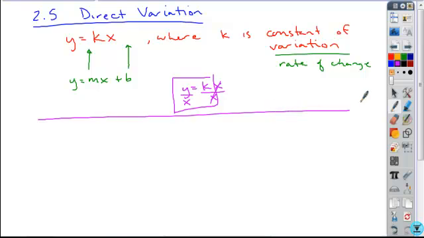Okay, now here's the type of problems that you're going to see involving this, and really the solutions are no different than what we've done with slope-intercept form, except it's even simpler because the y-intercept is always 0. So you'll get something that says the following: x and y vary directly. You'll get some form of this statement. It might say x varies directly, or y varies directly with x, and so on. And then it'll give you a set of information.